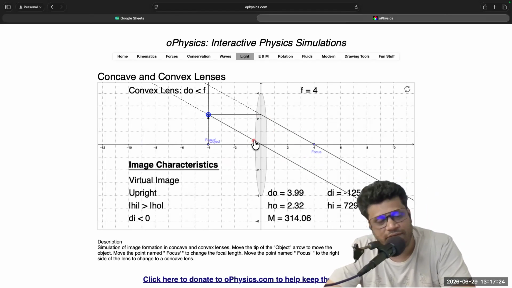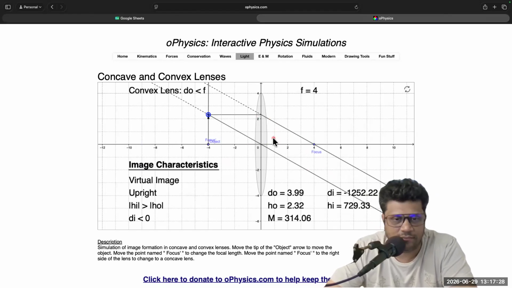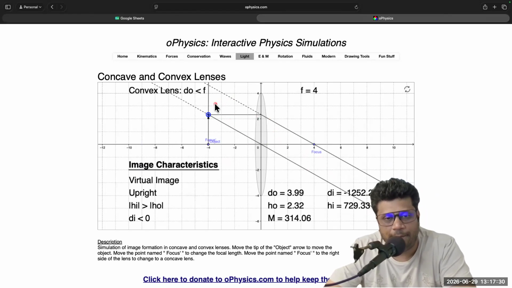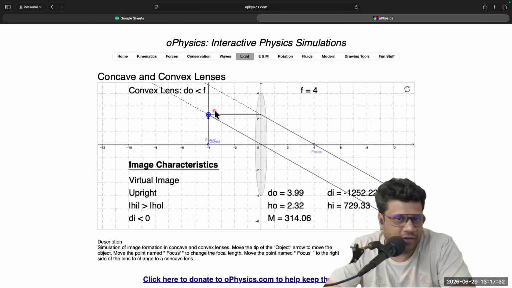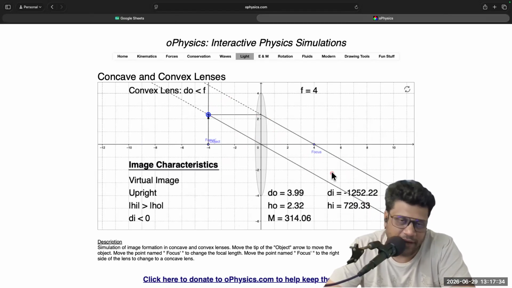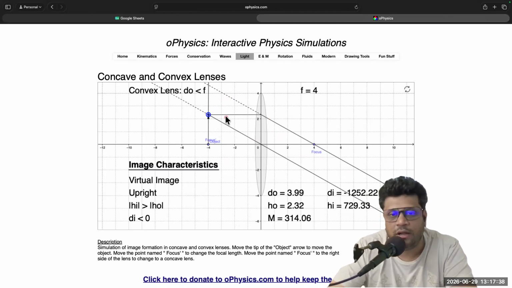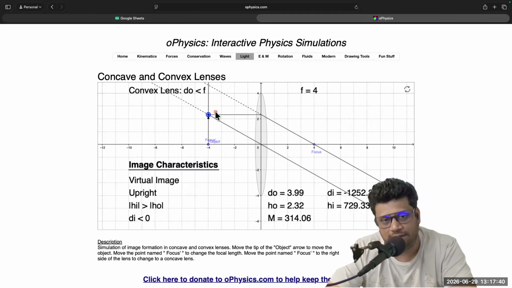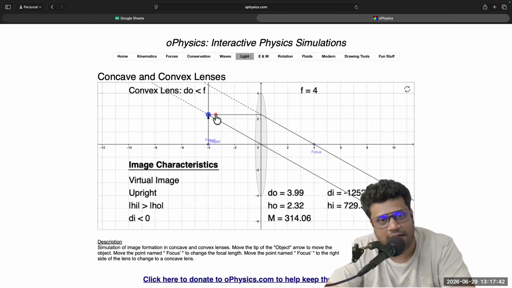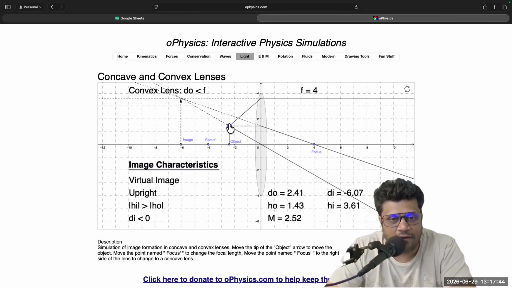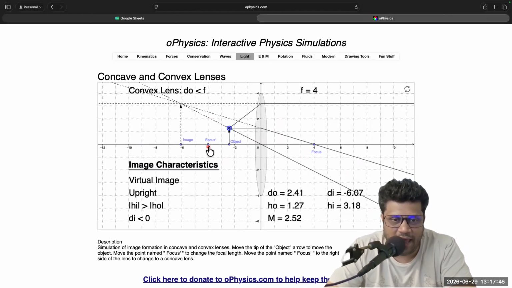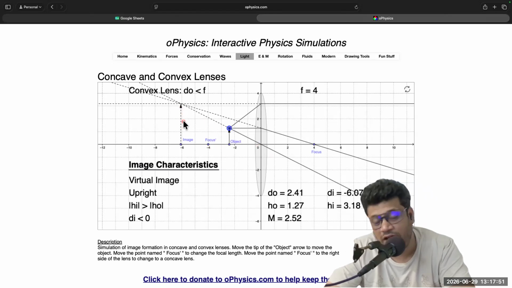Well, there are places where it's said that the image is going to be created at infinity, which is a bit of a paradox to deal with. If the parallel lines meet at infinity, that is why the image is going to be at infinity. So what we can write is, no image created or image at infinity. It's one and the same thing. Anyways, what if the object is placed between f and the optical center of the lens? Well, this is what you're going to get, and a virtual image.